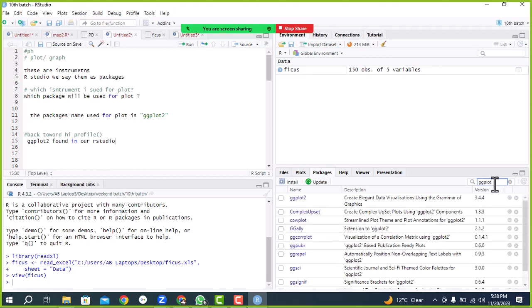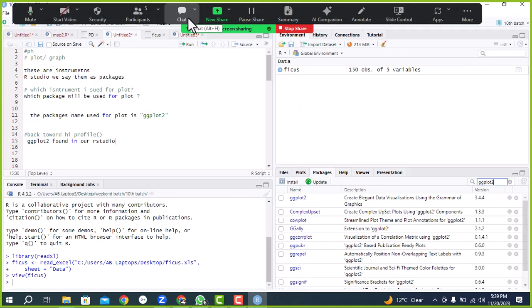Please all participants find ggplot2. In my case ggplot2 is found. So please all participants do this step and reply to me, have you found ggplot2 or not? Yes or no? I am waiting for your reply.